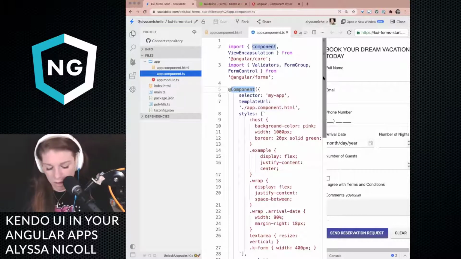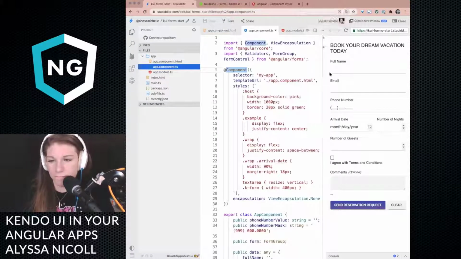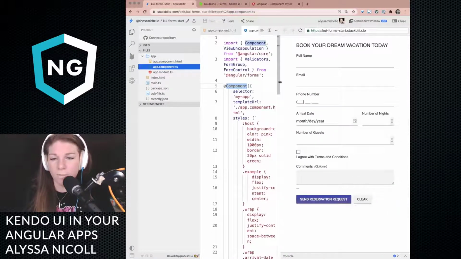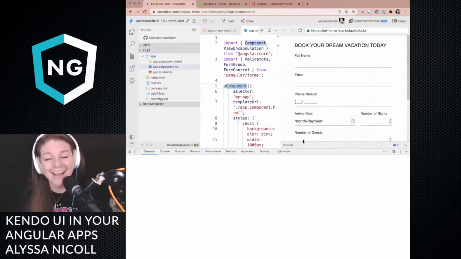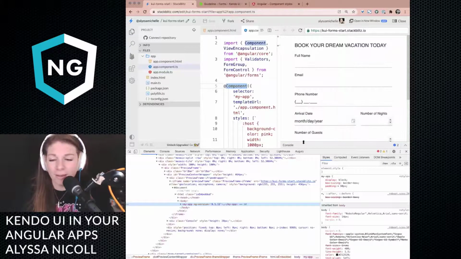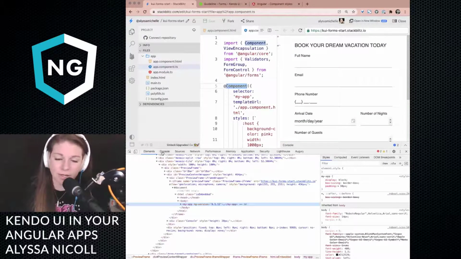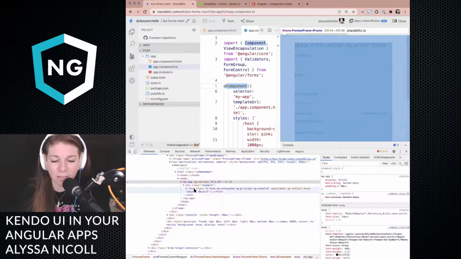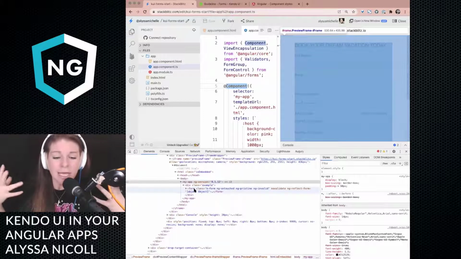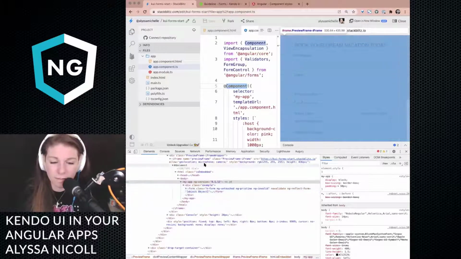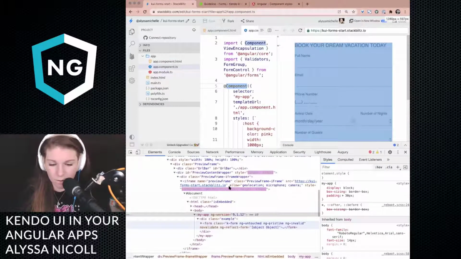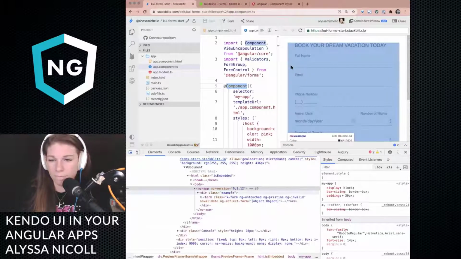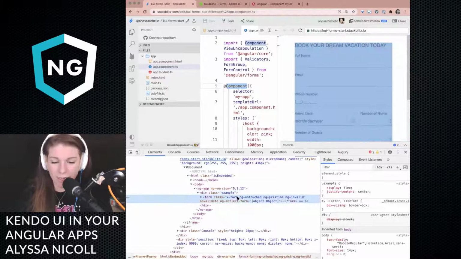We're going to do the thing that I always tell myself. I say, Alyssa, stop opening the dev tools whenever you're in StackBlitz, because so much is already on the screen. But I do it every time, so I break my own rules. Okay, so if we go and look, there's a bunch of StackBlitz happening here as well. So whenever I inspect our app, it'll be a little bit cleaner. If I go ahead and find our form, so here is our form.